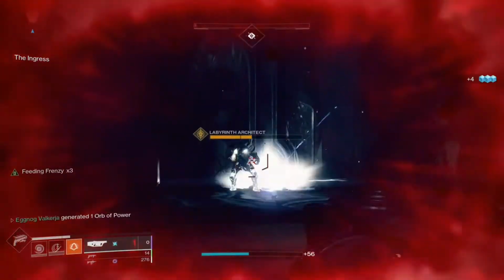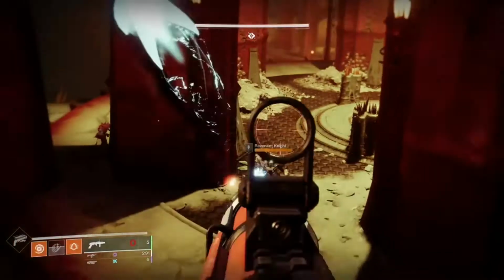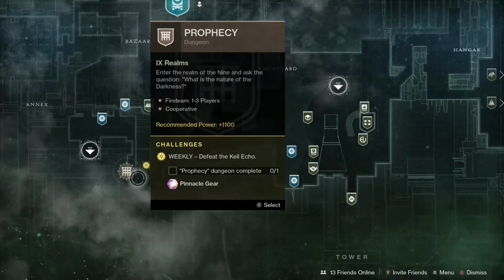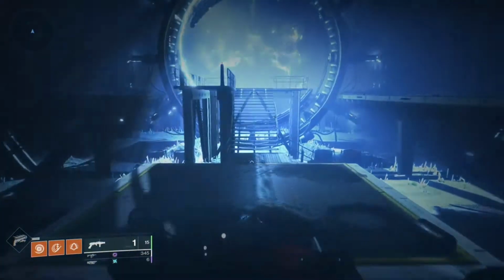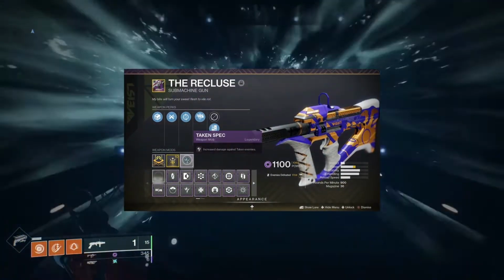The Pit of Heresy is a similar story. The only difference is that it at least shows the suggested level numbers. Felt good to bring these weapons out of retirement for another run. The one that surprised me was the Prophecy dungeon, because you can still get pinnacle gear to drop from it. I figured Bungie would have raised the power requirements, but no, it's 1100 just like the other dungeons. So, put a Taken mod on Recluse and go to town shredding those Taken Scions.